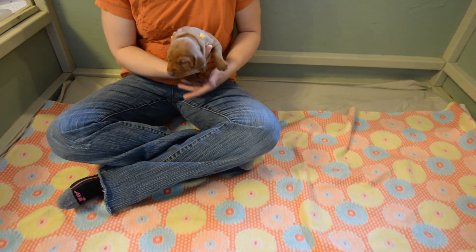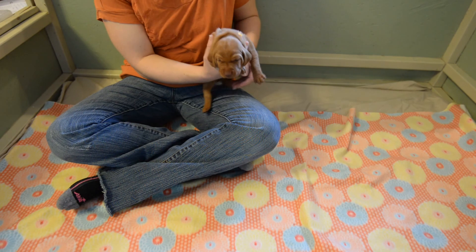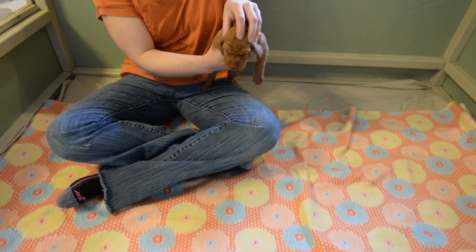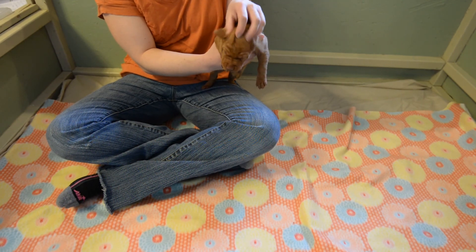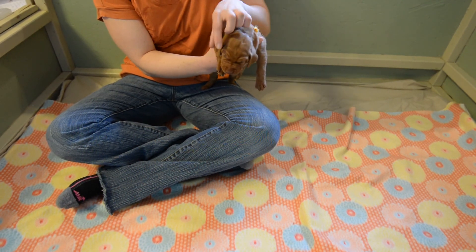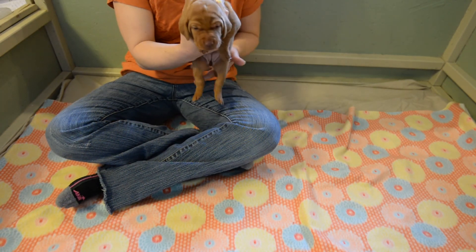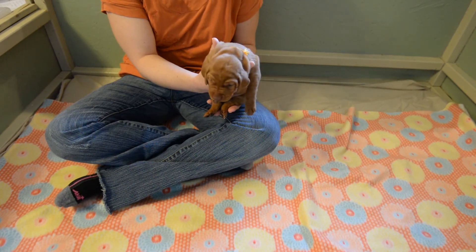This is my kids' — our kids' — favorite time with the puppies, because they think this is the funniest trick ever. Their ears are just right that when you pet them, they fly. They've grown a little bit but they're not so long yet, so they kind of fly. They've also opened up inside now, so your pups are starting to hear and see and walk — they're growing and doing good.